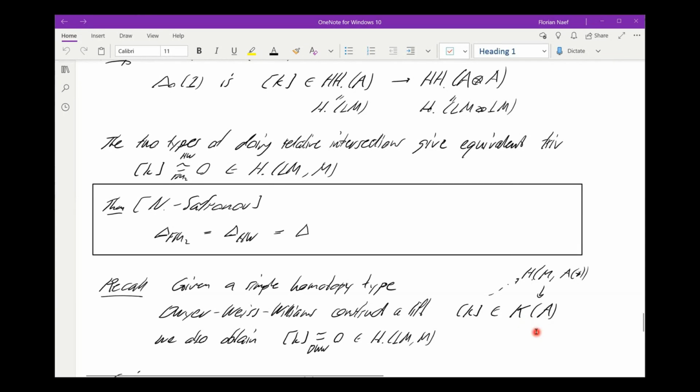And it turns out that if you're given a simple homotopy type, then you can trivialize it, or more precisely, you can lift it along what is called the assembly map. So you can explain why it's not in this nonlinear theory, but comes from just a homology class. And it turns out in this lift, there is this extra information, which is the simple homotopy type.